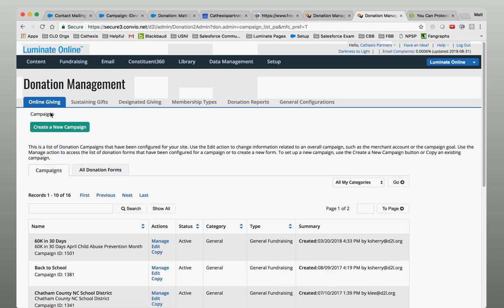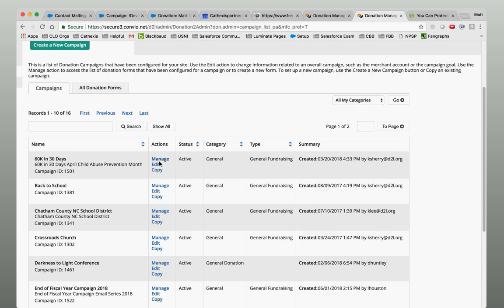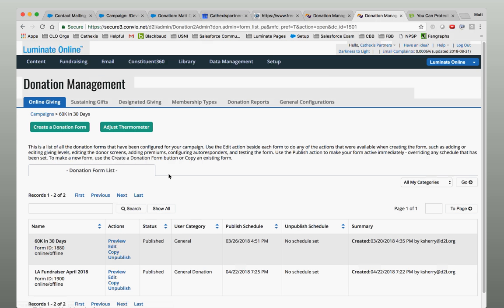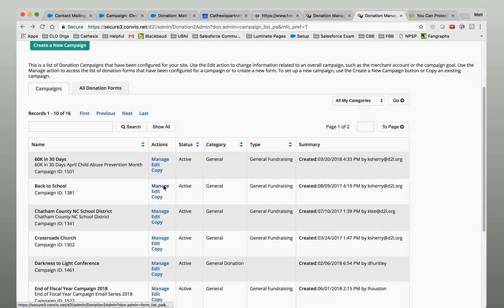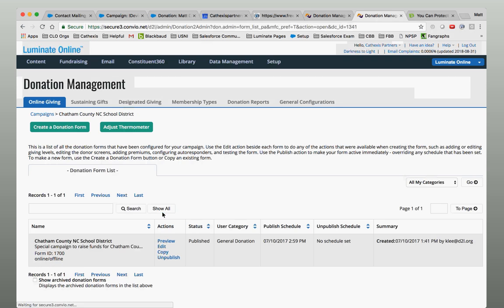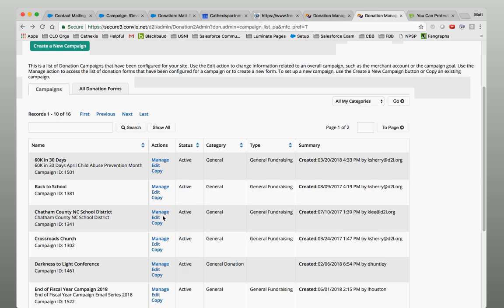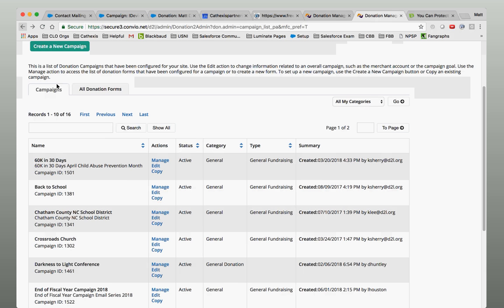Let me just take a quick peek here. I would think, I don't know, maybe Catherine knows the answer to that. I would think it's just one donation form, but. And that's fine. That's because many organizations will do that. I see. In this case, maybe we've got two of them here. Per campaign? Yeah. I feel like we've always just done one donation campaign, and then one form underneath it. Awesome.